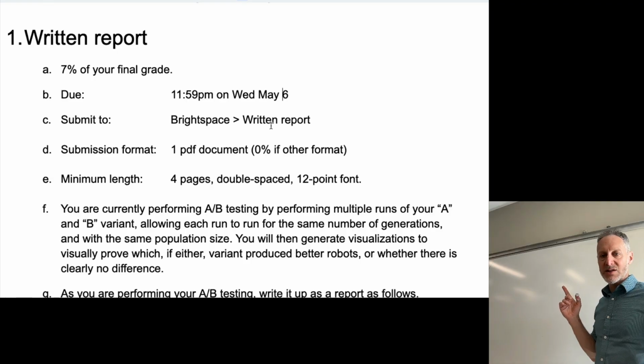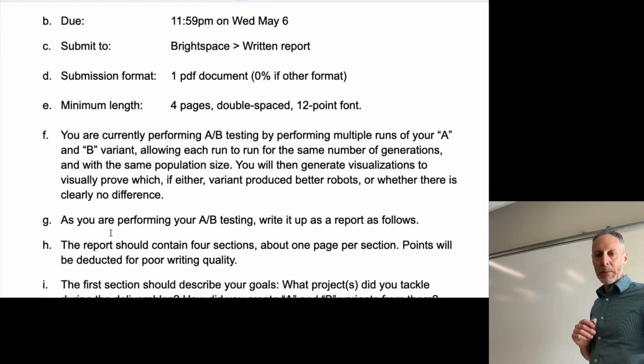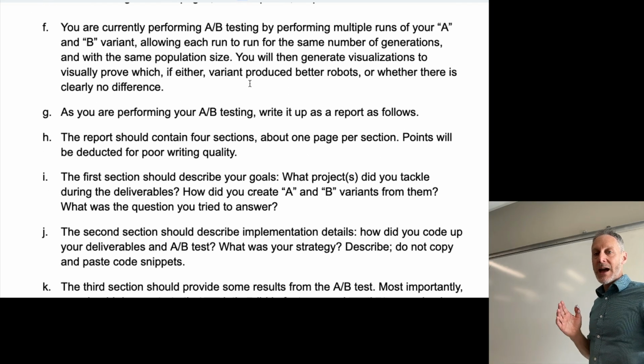As I mentioned, I'll create a stub on Brightspace for written report. You're going to be submitting one PDF document. It should be about 4 pages, double-spaced, 12-point font. It's not onerous. You're not writing War and Peace. You're summarizing verbally and pictorially for us what you did in your final project, which is basically A/B testing.